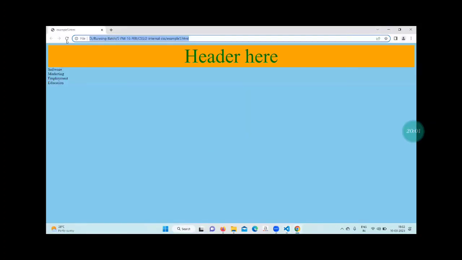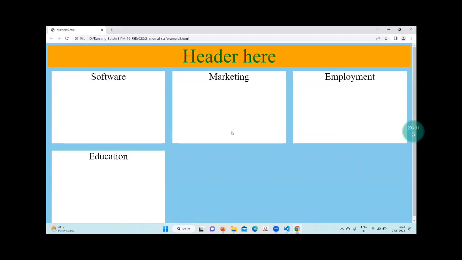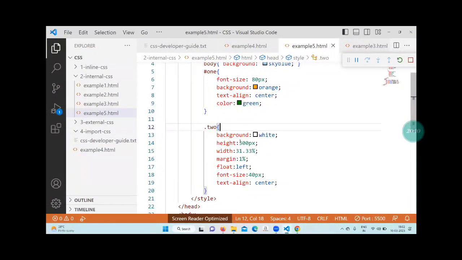Save now and check once. See, 3 blocks will come in one line. 1 has gone to the new line. So you wrote the CSS exactly one time for a class, and wherever you call this class, everywhere the same feature will get applied. That is called CSS for a class.